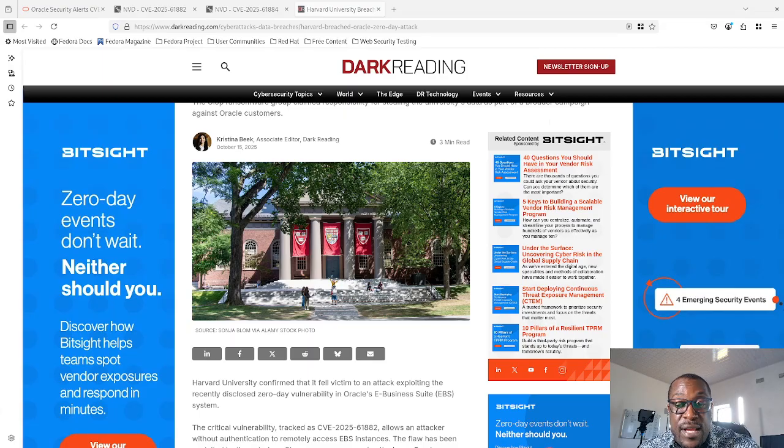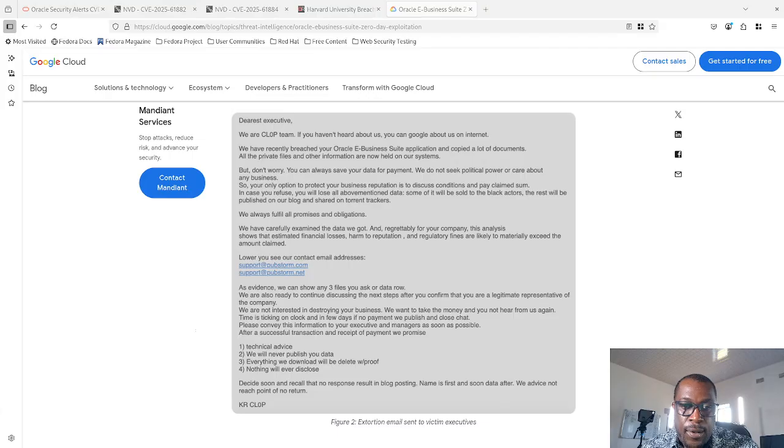According to their post, Harvard stated that while the investigations were going on, they believe that the incident impacts a limited number of parties associated with small administrative units. And the university applied the necessary patch after Oracle released the update and has found no evidence of further compromise. But we're still yet to hear if any information was stolen or any further damage occurred.